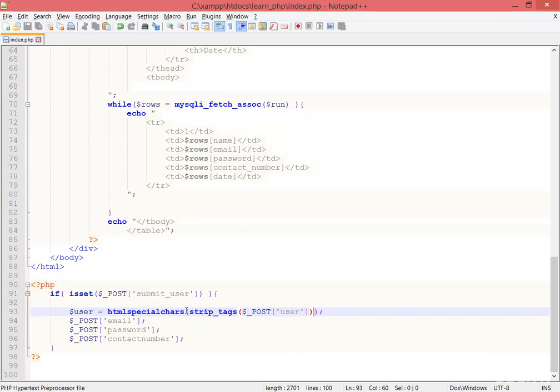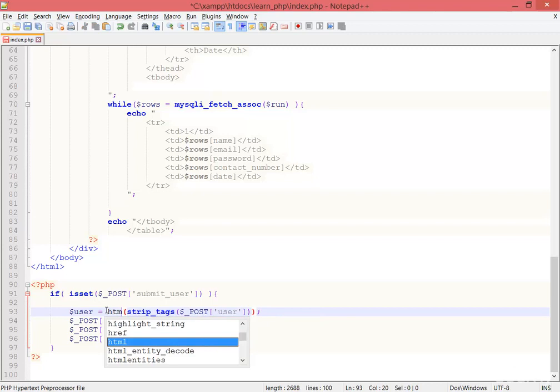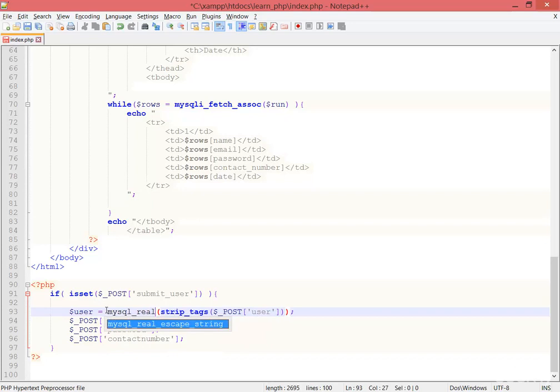I can use one of them. So for the main one, instead of HTML special characters, I can apply mysqli real escape string.